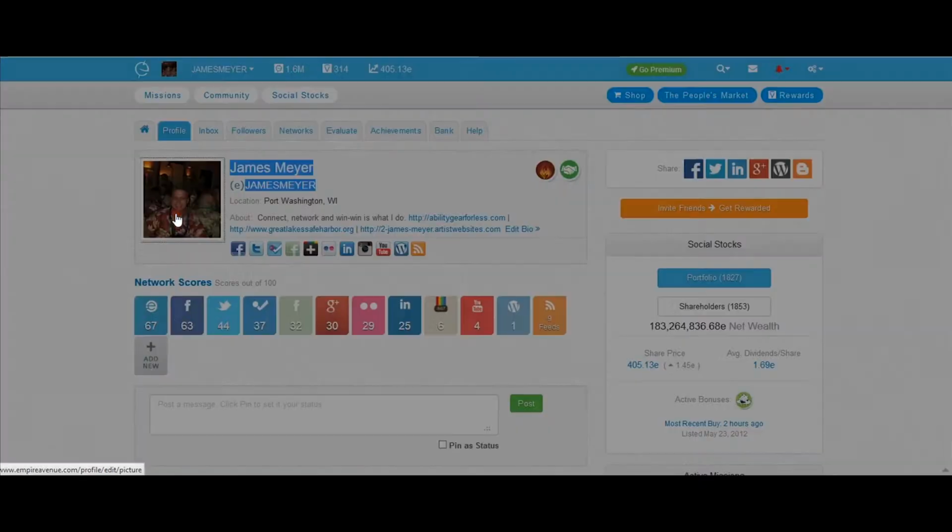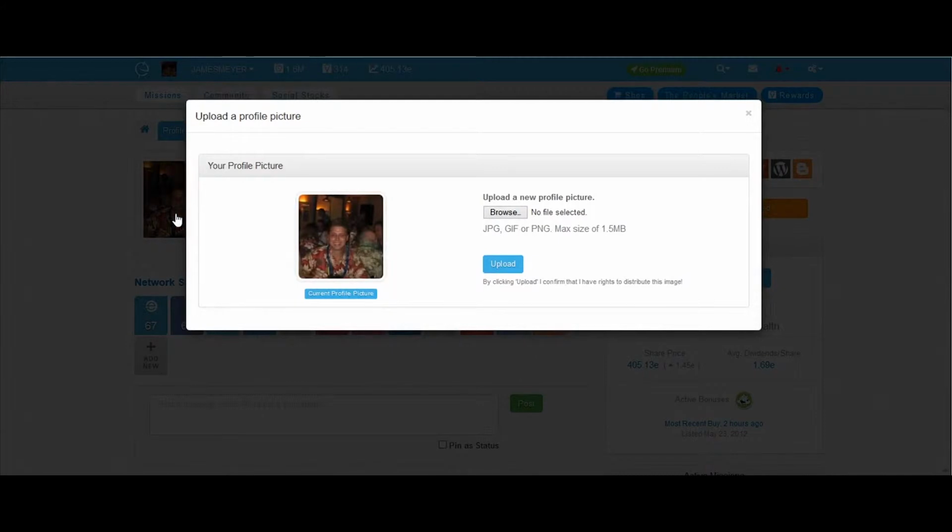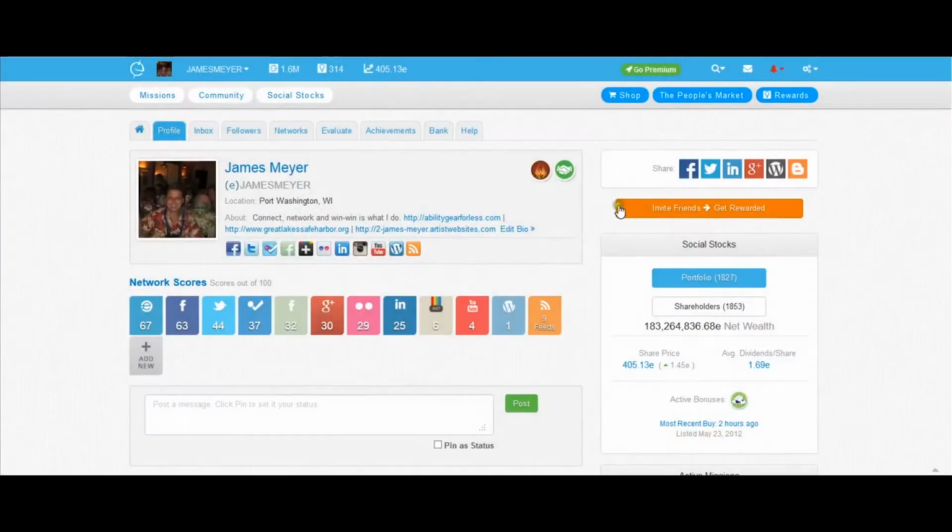To add a picture, you simply click on the picture icon that will be there and then upload a picture of your choice. That can be your picture, it can be a logo, an avatar, whatever you want to do. But I do recommend that you do this right away. It is one of the things that experienced players look for, and if it's missing, it sends out a red flag to us as buyers that maybe you're not putting forth the effort or the energy needed to really do this successfully.